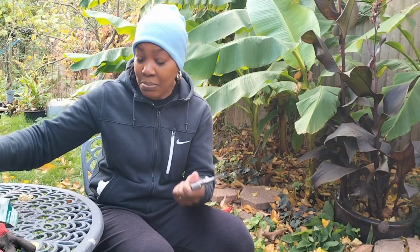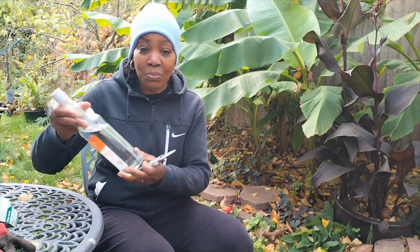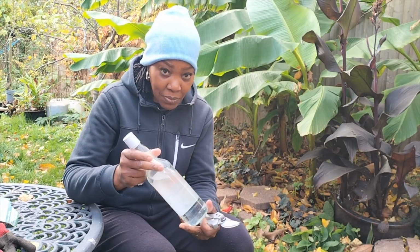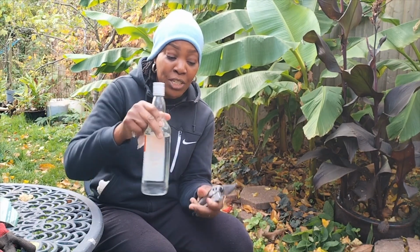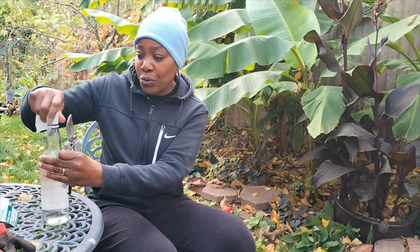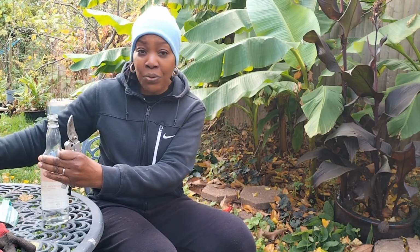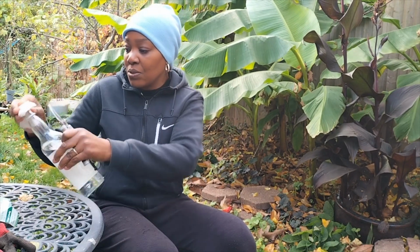I'm going to prune back some of my apple trees, I think, and I've washed my shears, my garden secateurs, but I'm also going to use some cheap alcohol. I don't drink. I'm going to use some of this cheap alcohol just to make sure I disinfect my secateurs. That's always a good idea before you start pruning back things like fruit trees. So here goes.